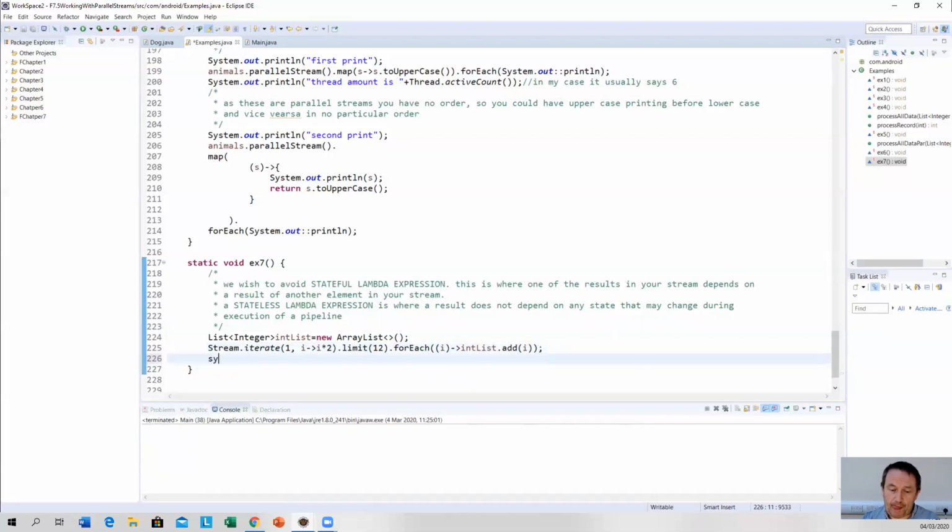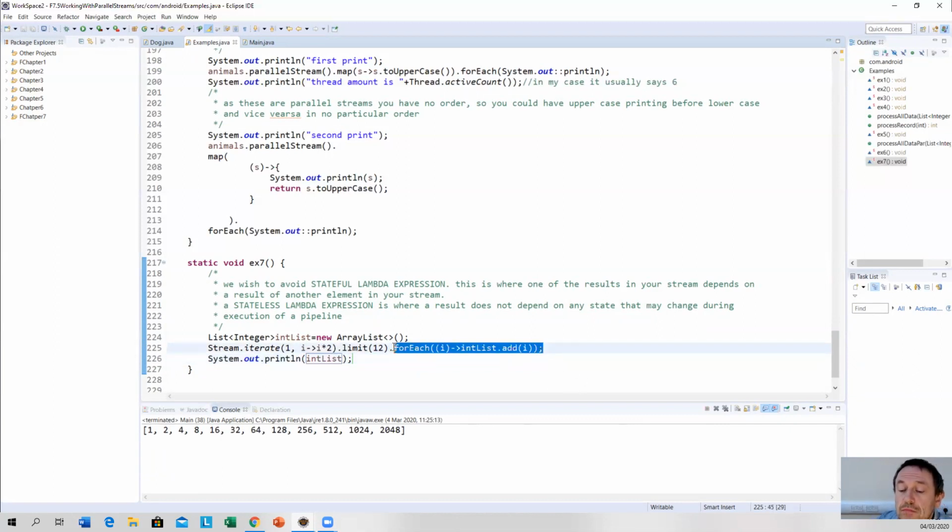So I go intList. Okay, fine. All right. Now, it's recommended you don't do that. All right. Now, there's one very simple reason. Let me show you why. So, what do they recommend you do instead? They recommend you do this instead.